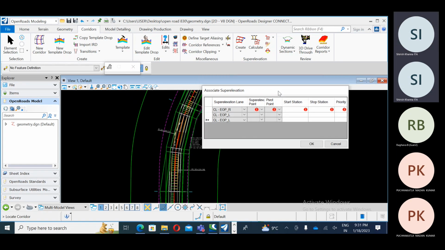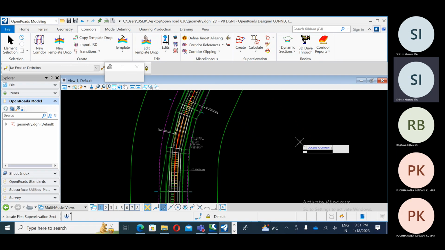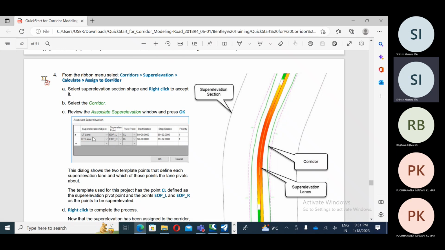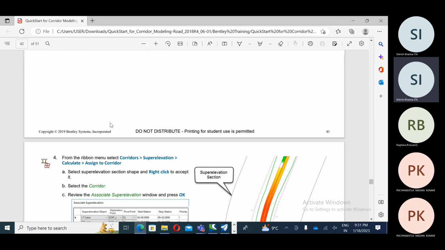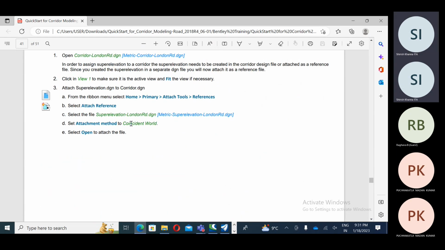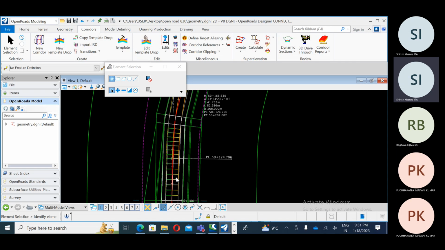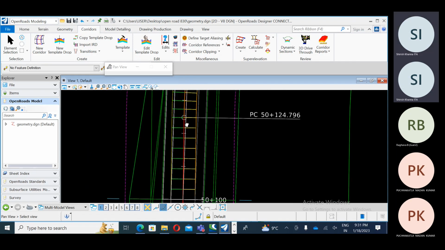I think this is already assigned now. In the left lane, it shows EOP left, field value, start station, stop station, and this associated portion. But from which file do you want to take? This is from the attached file, no? But that is our read-only file, so it is not applied on it. That's why I created that portion here. It is already applied. See, super elevation is applied to our corridor.